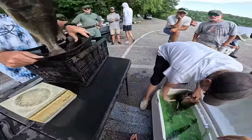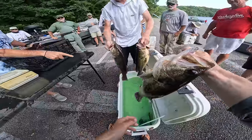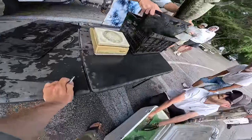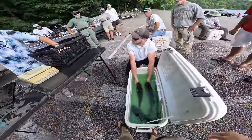Let's look. What's the smallest one? That guy? Pick that one up. I just got 3 and 3, Mike. Yeah. Which one? Thin clip? Yeah. All right. Give me your smallest one. Give me that one. Yeah, give him a 6 pound. Give me that. No, this is the 7. That's Paul. Right? Okay, so I'll give you this one. There you go. I don't want to do that. No? One of your smallest ones. Well, no, that's a cull. We have 7. Your smallest one's already in there. Smallest, right, in the back. Let's try. Yeah.